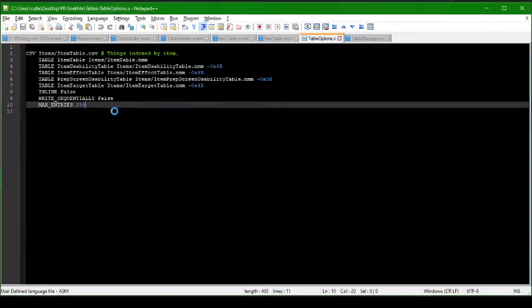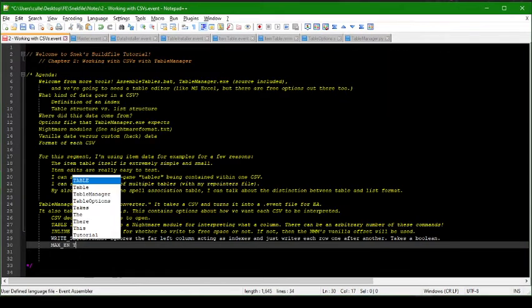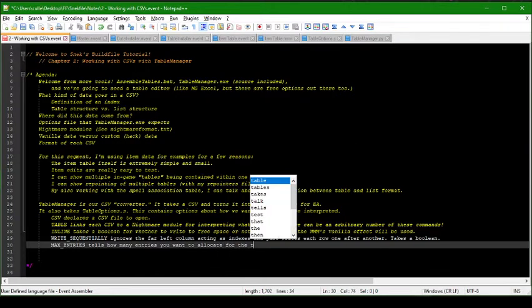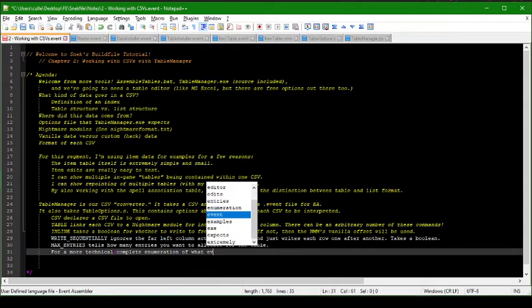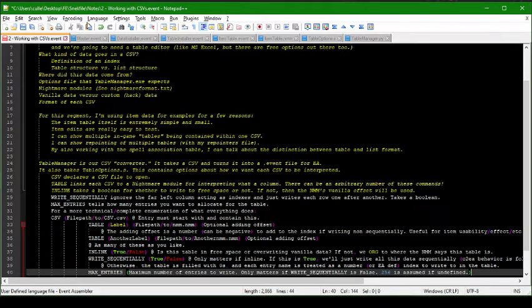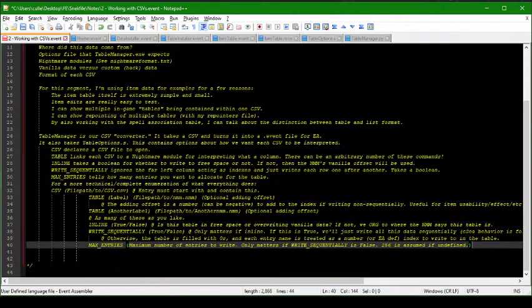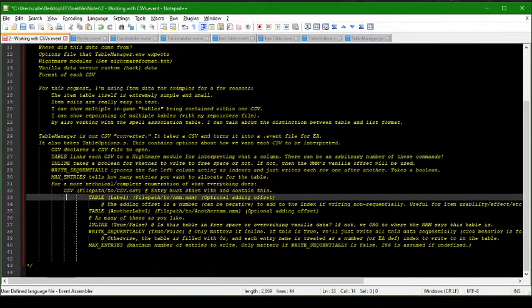Right, max entries. All right, hopefully that's legible and simultaneously complete.